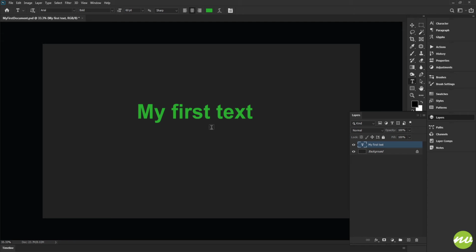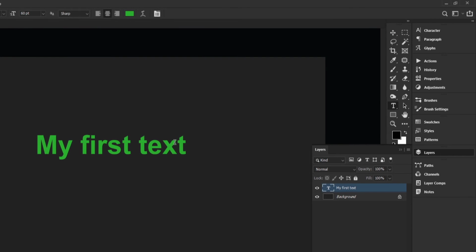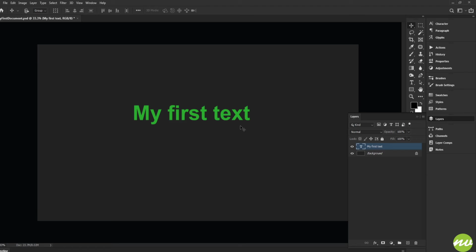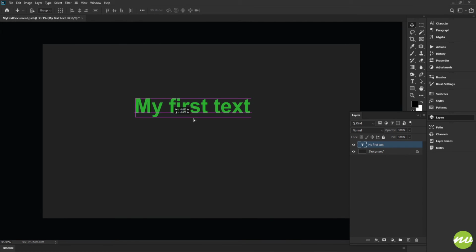And to move it around, I showed you a brief way of doing it while we had our text selected. We can do that by selecting this move tool icon here or tapping the V key on your keyboard. And we can click, hold, drag, and release, to allow us to move our text around. So that's basically it as far as all of this.